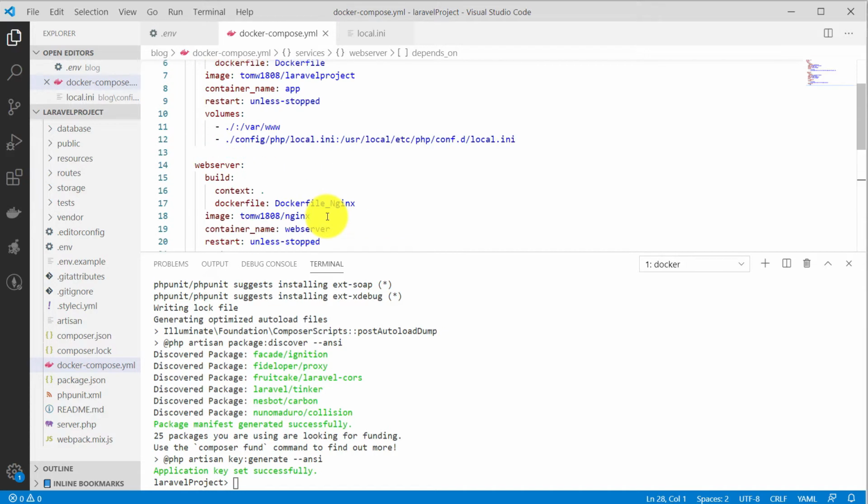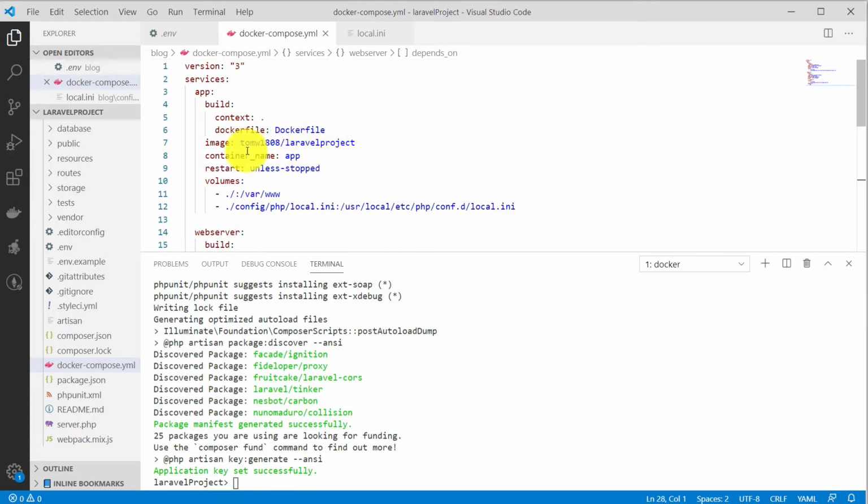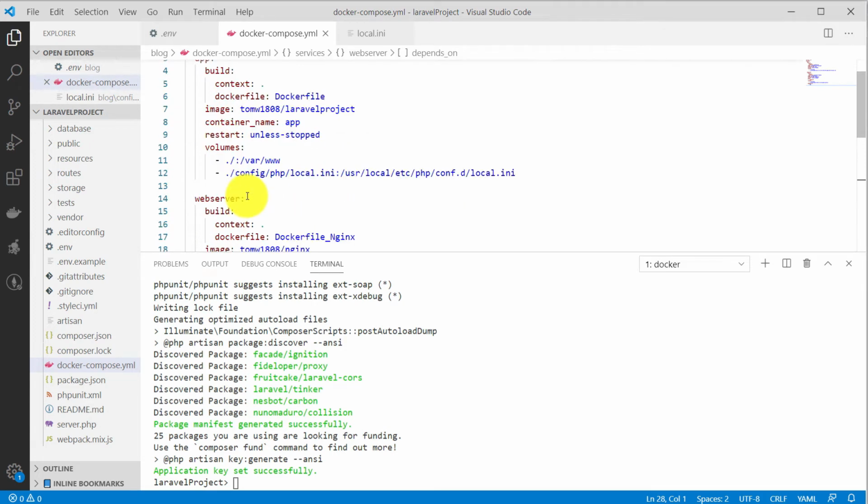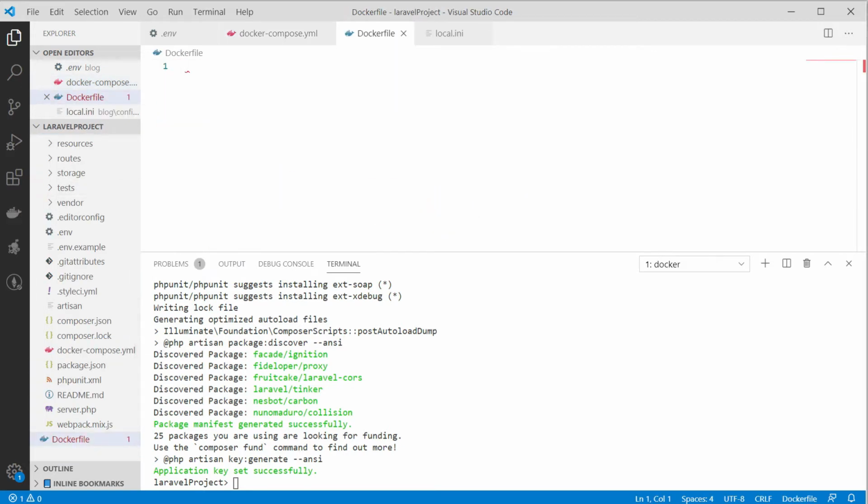I want to get started with having a simple Docker Compose setup for our app and for our web server. Now let's get started with the Dockerfile. And here we are going to use an image called PHP 7.3 FPM Alpine.